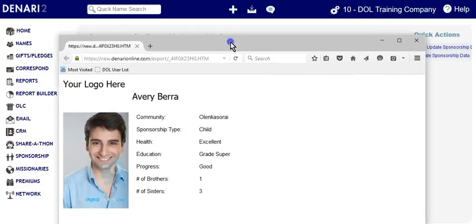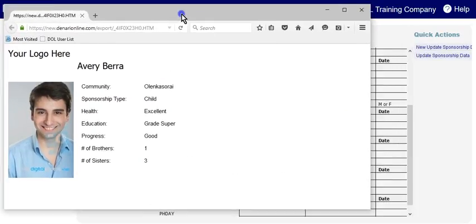I've created a little sample photo card here for you. It's not really great looking. Yours will look a lot better, but I wanted to give you just an idea of what you might expect. You can choose the fields that you want on this page as well. You're not stuck with these fields that you see here. And we can add a notes field to this if you want to include a narrative.